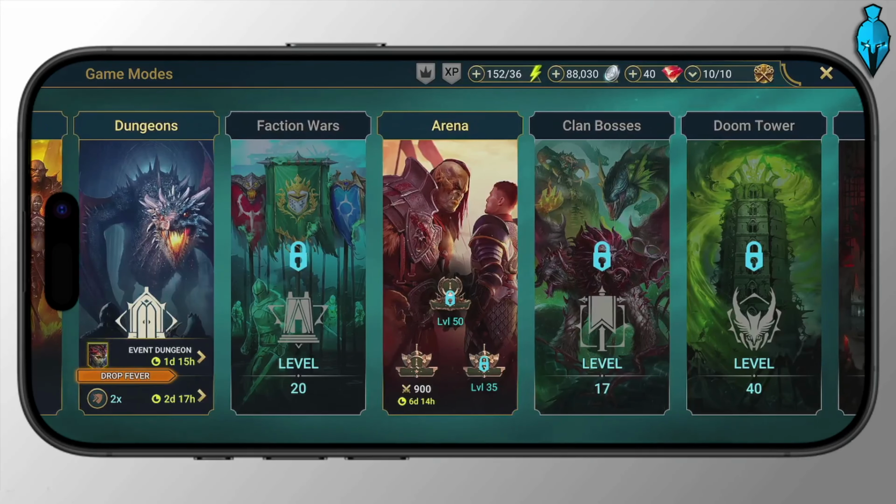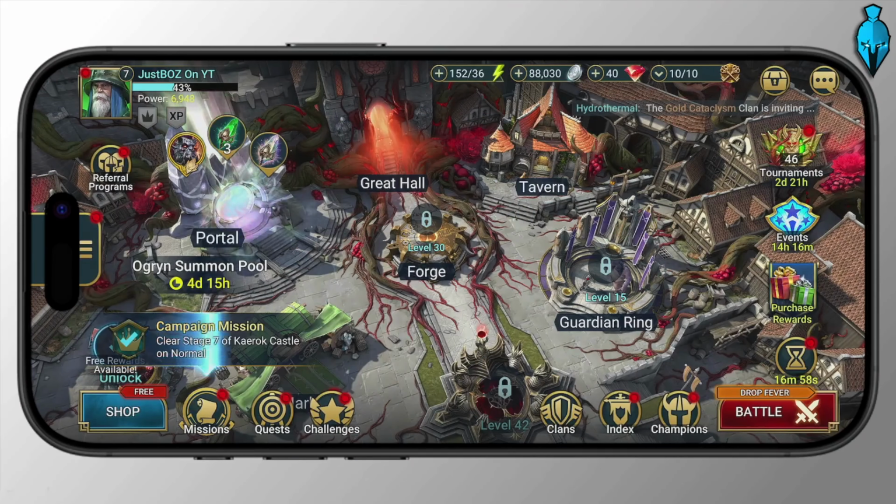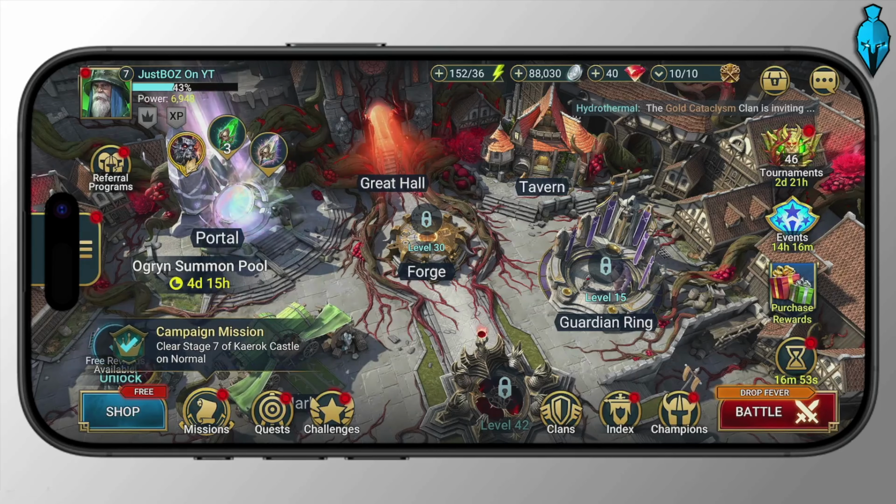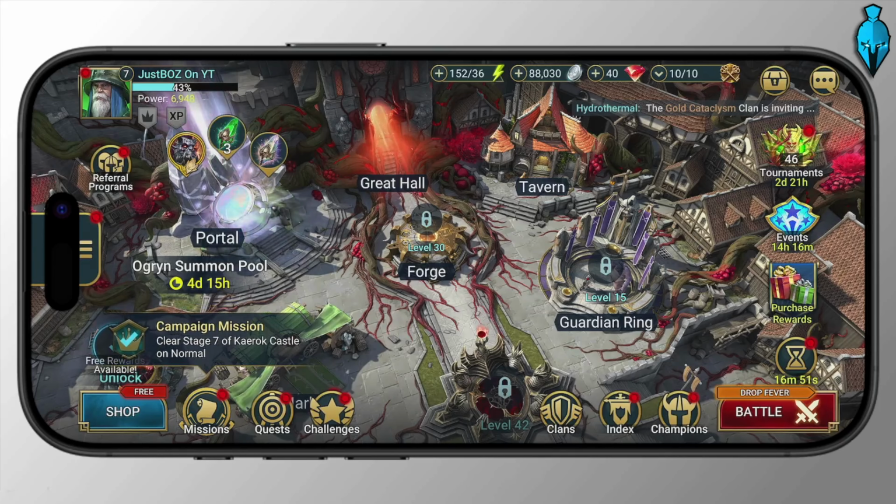If it was, back out again, and you're going to want to try installing any available Raid update through the App Store, the Google Play Store, or Plarium Play, depending on what device you're on. Also, restart your device and test your connection before entering another match. On mobile, switch between Wi-Fi and cellular data if your connection is unstable.